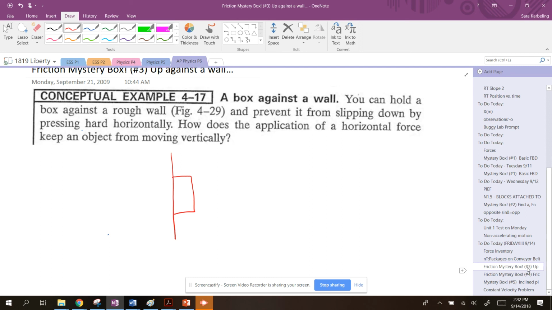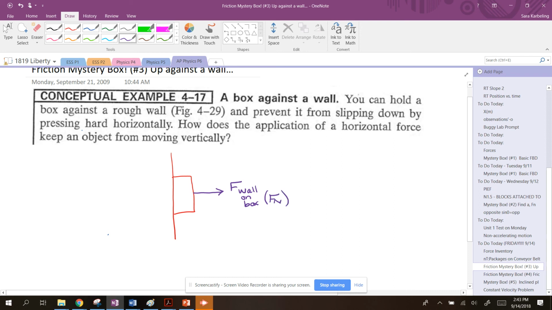We've got some forces. Tell me what one of the forces is. Get me started. Go, Harrison. The normal force. Which way does the normal force go in this case? Away from the wall, because it's always what? Perpendicular to the surface, right? Normal force, always perpendicular to the surface. So it's got to go this way. This is the force of the wall or the board on the box. And what kind of a force is that? Normal force.